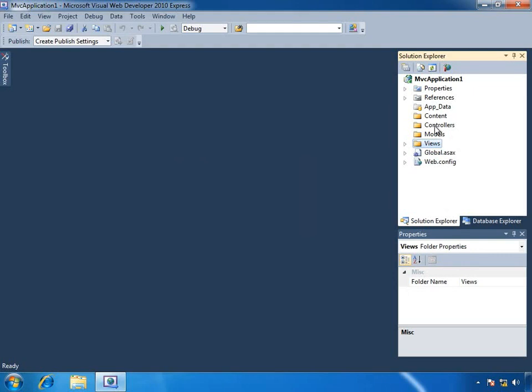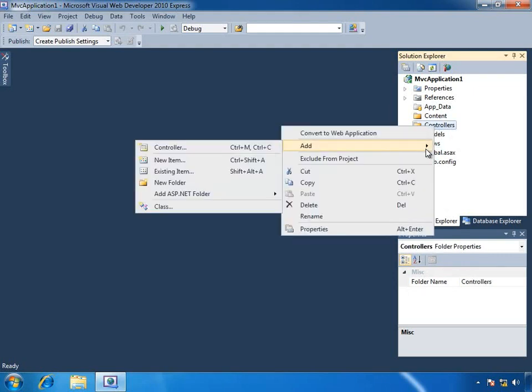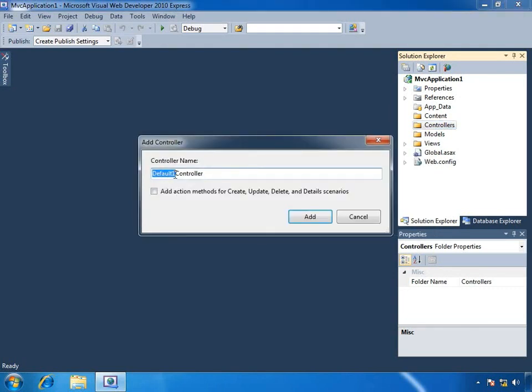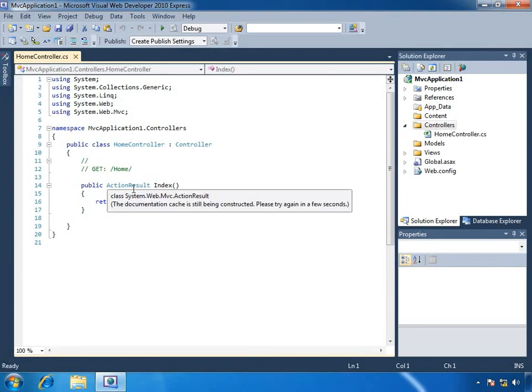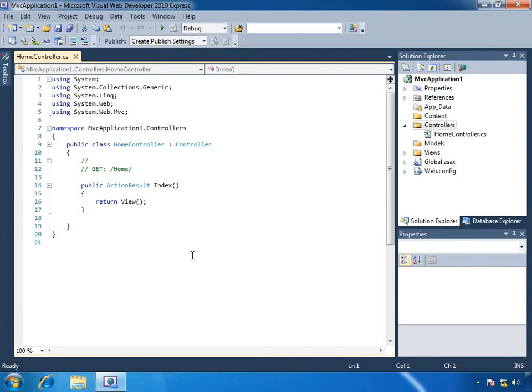So let's add a controller. We are going to create the home controller again. We'll right click, add, and then choose controller. It is context sensitive. Since we right clicked on controllers, it knows that we pretty much want to create a controller class. Now when you name your controller class, you have to append the word controller to it. It is a convention of MVC that we do have to follow. So whenever you name a controller, it's going to have the name, which is home, followed by controller.